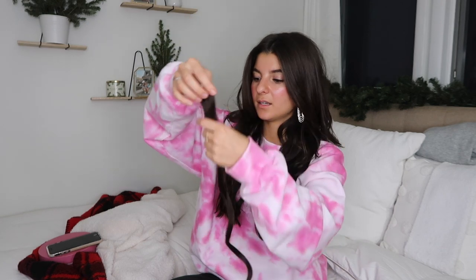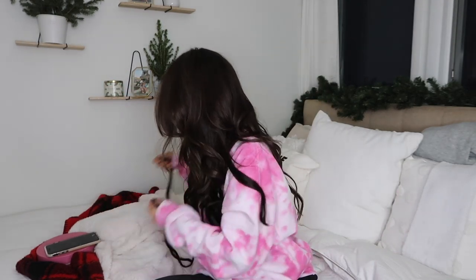All right, so I'm gonna go ahead and take them out and see what my actual hair looks like. I guess we could start with this side. Not gonna lie, it feels really good, because my head started getting a bit of a headache. They're really in there, so I was really getting kind of headachey. This is so easy though.